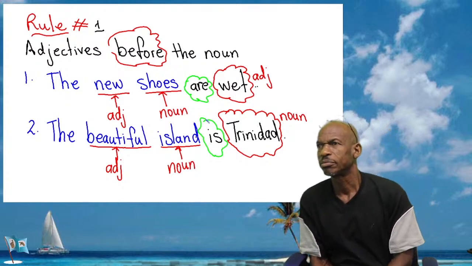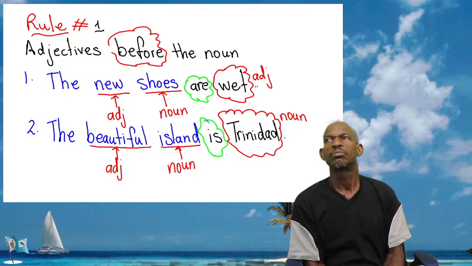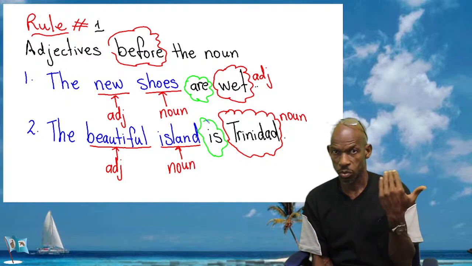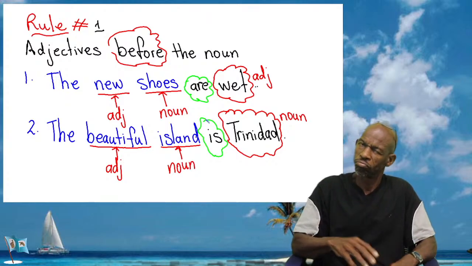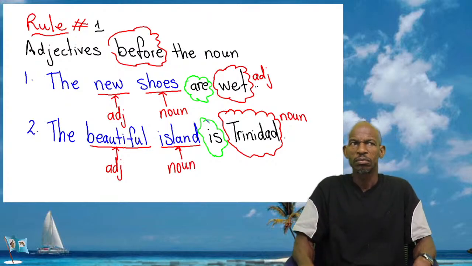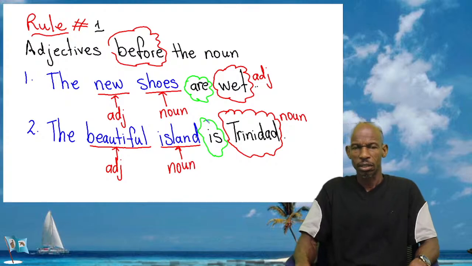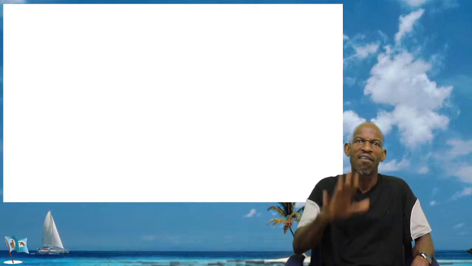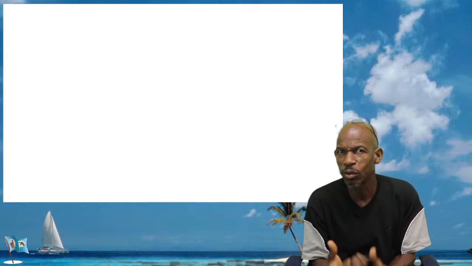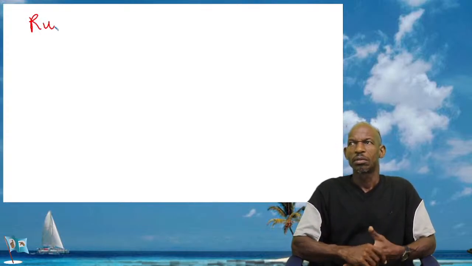But the one that I showed you before with the word church, because church by itself is a noun, you can't use it that way in the second rule. I just want you to give me 5 more minutes, if you don't mind. I just want to show you the second rule, and I'm putting it on a different slide.